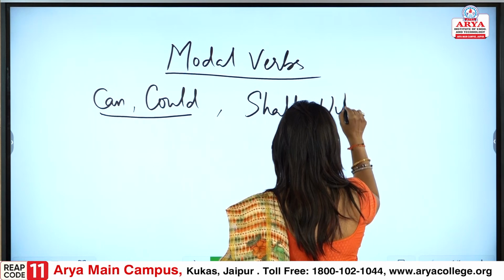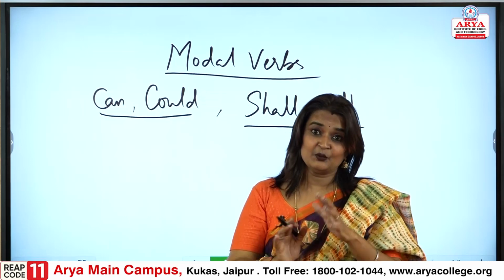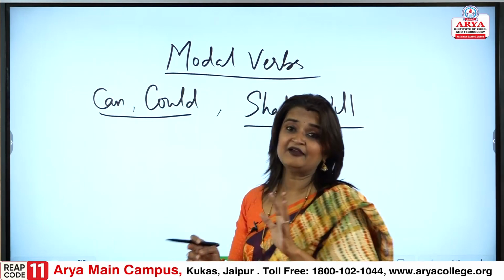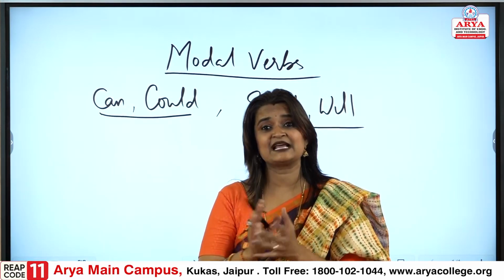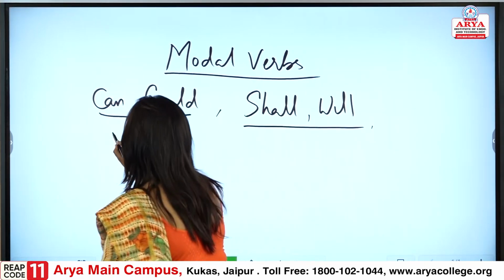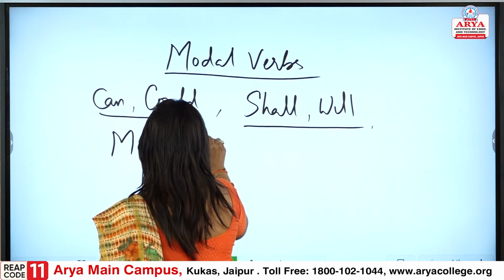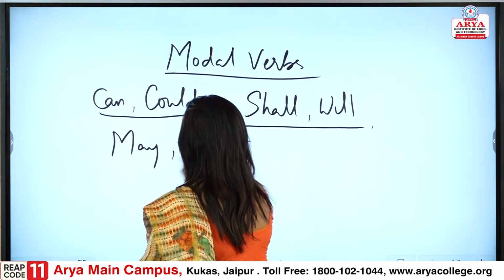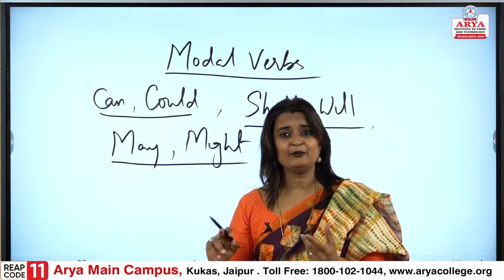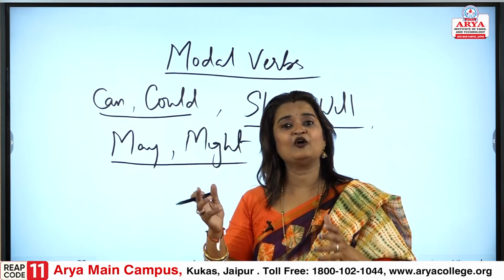We have even completed shall, will, again how to use shall, how to use will, and the similarities between them, that if either this or this can be used, how would we work it out? Then yes, we have also completed may, might. With may and might we know well when we can use may, when might, and when it cannot be used. What is the right way of using may or might?